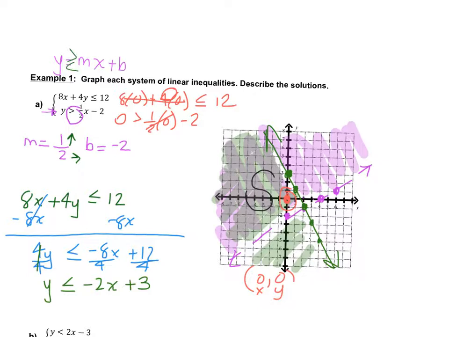So it satisfies both inequalities, therefore making every point that is in this shaded overlapping area, as well as any point on this green line, since it is part of the or equal to, all of that part of the solution. No point that is on this dotted line would be a solution, because this does not have an or equal to sign, which means any point on here is not also equal to it.